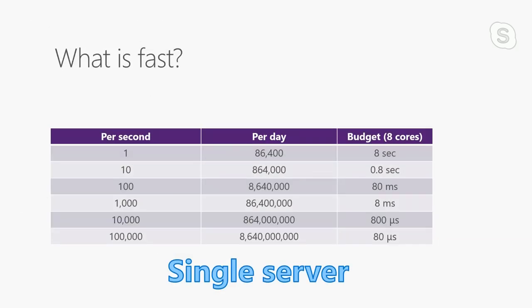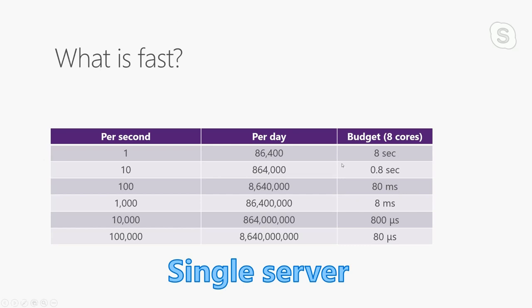Okay. I mentioned performance, and I want to talk about what is fast. You can see some numbers on requests per second, and how many requests that means you're handling per day. The most important thing about it is how much of a budget this gives you. This assumes a single server with 8 cores, and that's a ridiculous amount of time. Most users would be somewhere within the three or four items. So you may get as much as 80 milliseconds to process a request in the common scenario.